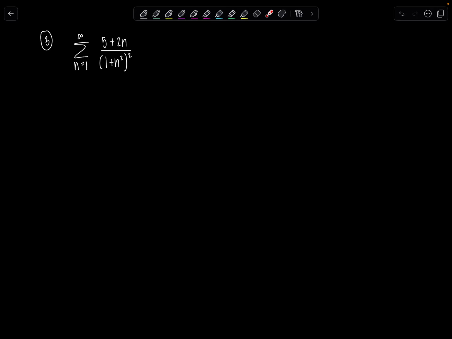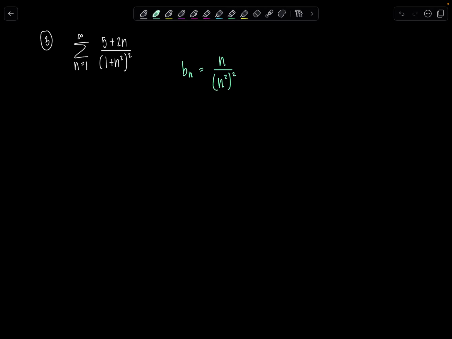Now, here's the thing. My students ask, do we need to keep the 2? You can, or you don't have to. That's why I love limit comparison test. If you want to keep the 2, go for it. It won't make a difference. And then you have n squared squared. I don't like so many constants, you know. I'm like, just strip it all away. Keep it clean. But it won't make one ounce of difference.